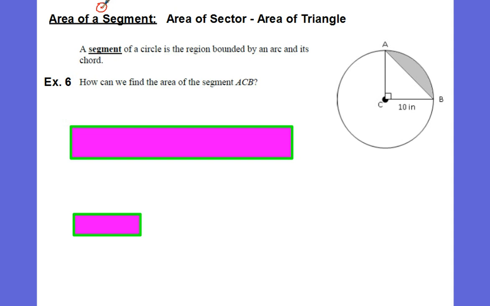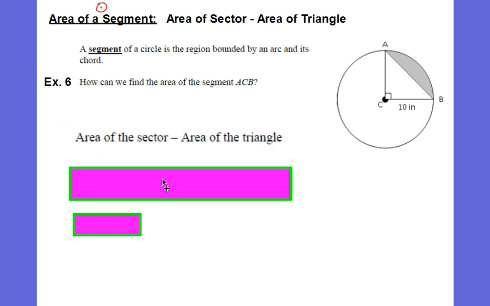So a circle segment is the region, as it says right here, bounded by an arc and its chord. So if you think of it as like a piece of pizza, we're looking at just the crust, basically. Okay, and it'll always be shaded so you'll know what it's talking about. So if you think logically, how could you find the area of a circle segment? Well, this is actually the formula. I put it up top, but I'll put it right here.